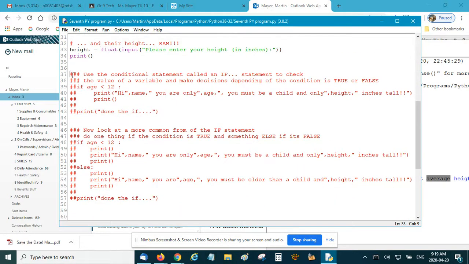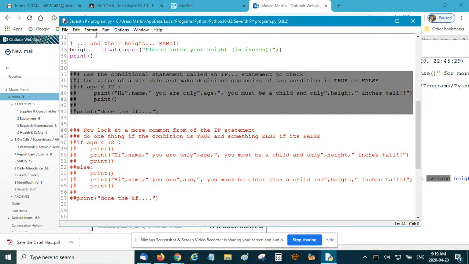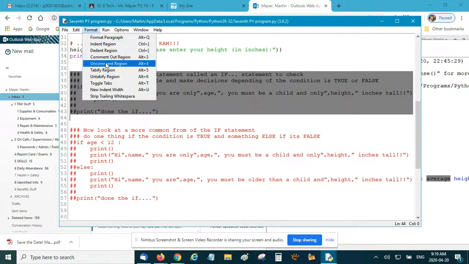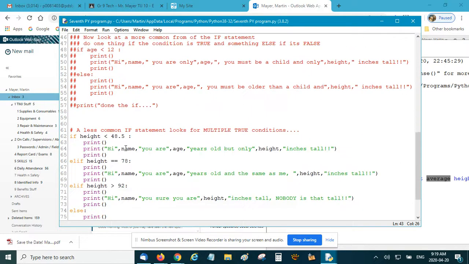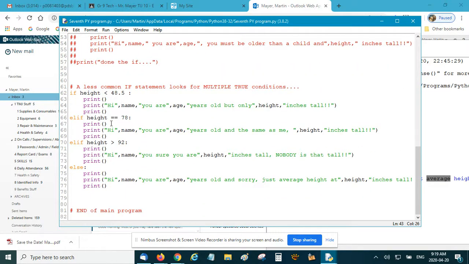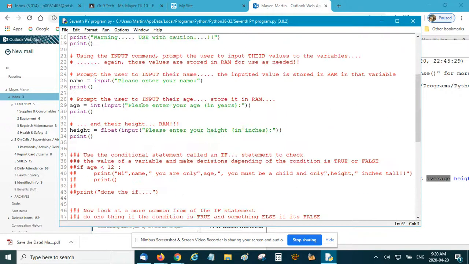You can try different styles and different ideas, and then go in here, comment them out, uncomment them back, and play with it so you don't have to keep typing things over and over. Try multiple conditions. True, false, that's all you have to remember. You can't compare apples and oranges. You're not allowed to do that. They have to agree, and that comes back to what you did here.